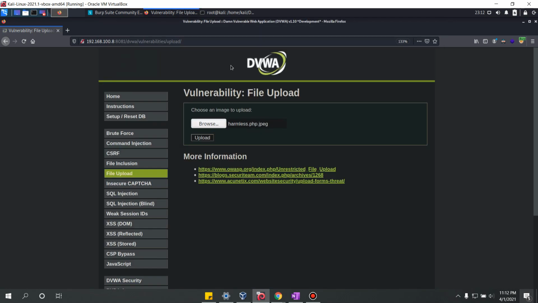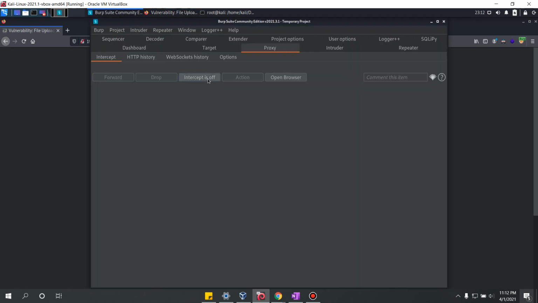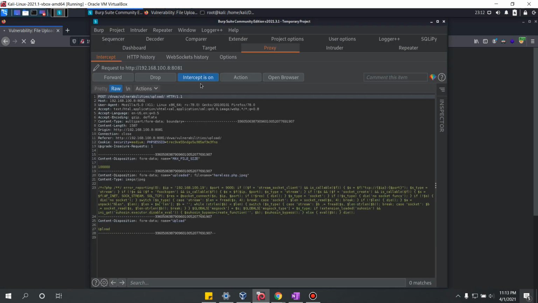I'm going to upload this, but before I press upload, I want to make sure that my requests are being intercepted first. So for that, I'm going to come to my Burp Suite and turn intercept on. Now when I press upload, it'll show me the intercept itself. It checks for JPEG, which it already passed, but I wanted to save it as a PHP file so that it's executable. If I keep it as JPEG, then every time I click on it, our malicious code is not going to run.